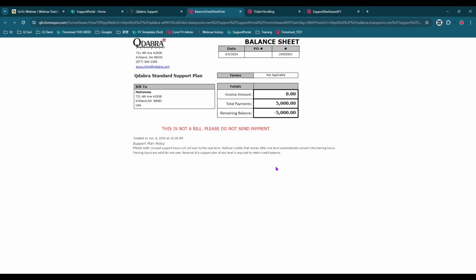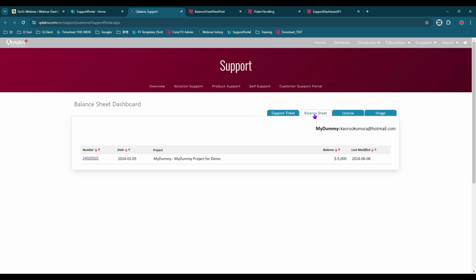But at first, Patrick is using the balance sheet and adds that person to the recipients. That person can see it. Okay, so if you're a recipient of the balance sheet, that you get from us once every 1 or 2 or 3 months, depending on your plan, then you should have access to this, and you'll see the details of the support hour work.